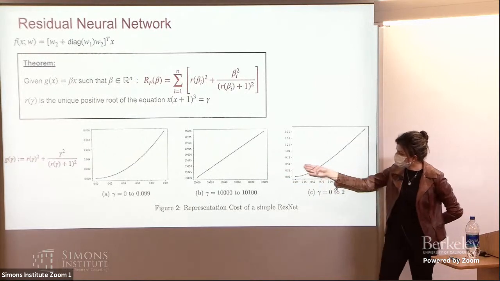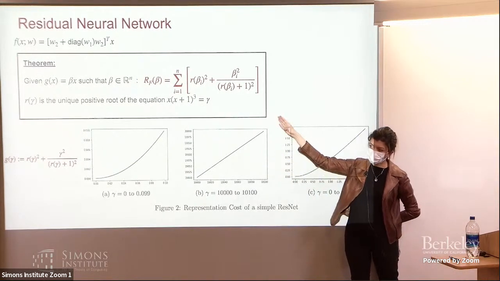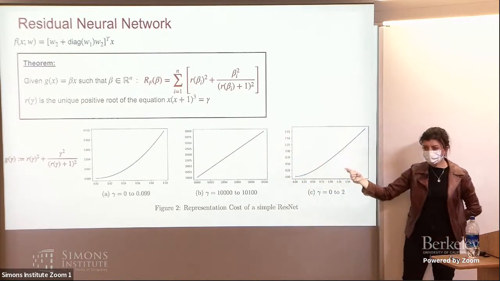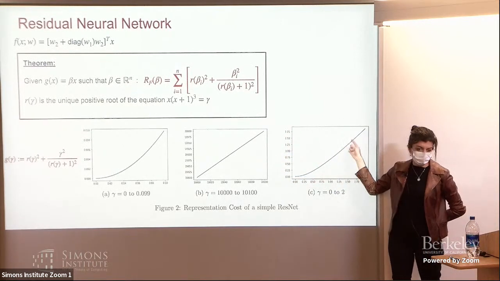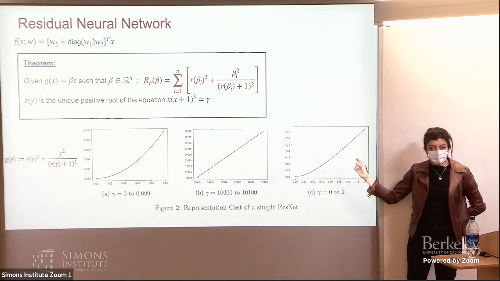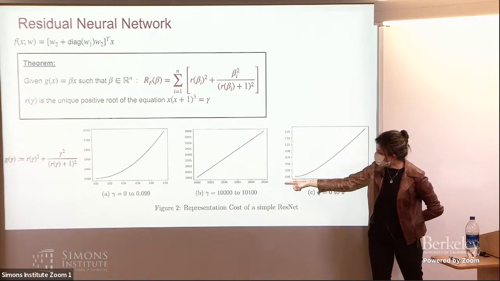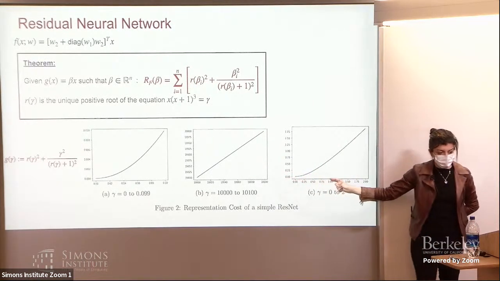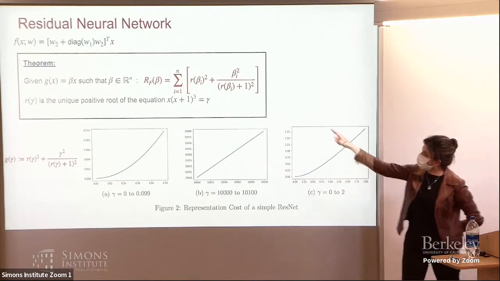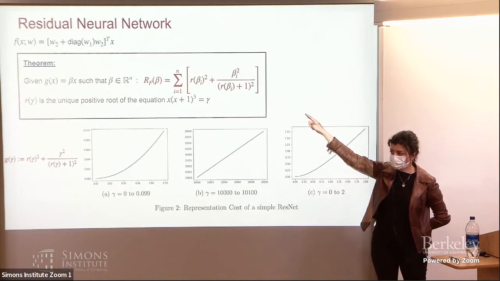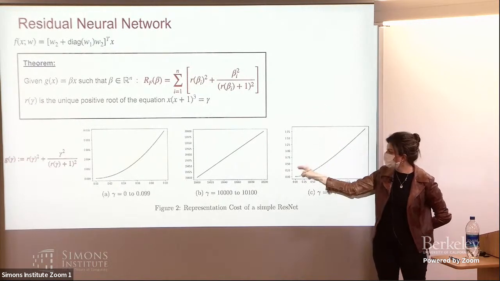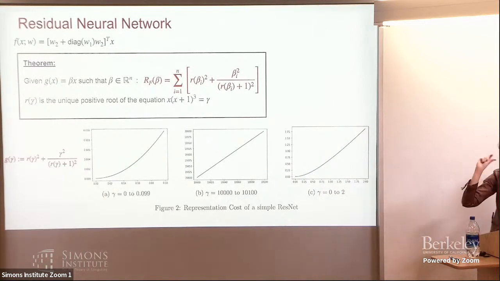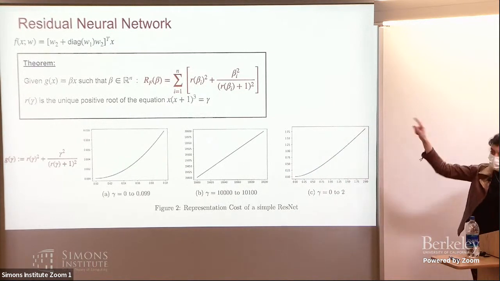And as you see, for a small value of beta I, it looks like the L2 norm. And for a large value of beta I, it looks like the L1 norm. And for anything in between, it basically interpolates. So as you see, the L1 norm is the representation cost of the diagonal network with one layer, which is the deeper component. And the L2 norm is the representation cost of the fully connected one-layer network, which is the most shallow one.